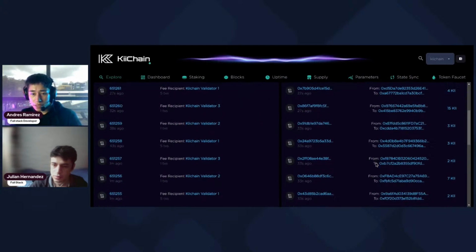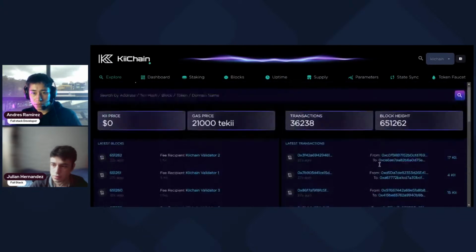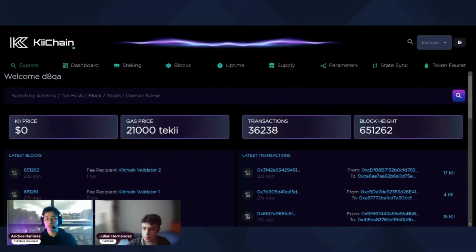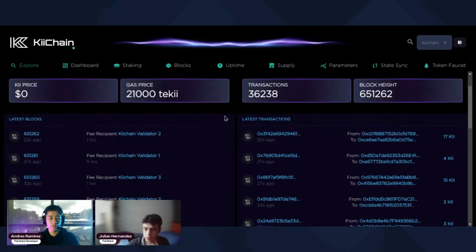Okay, let's check what is our smart contract. This could take a little time to update. It takes like 1 minute before the smart contract is shown in the latest transactions. But first, let's take a look at our KiiChain Explorer. And as I have said, the Explorer is a page where you can look at the most recent transactions.